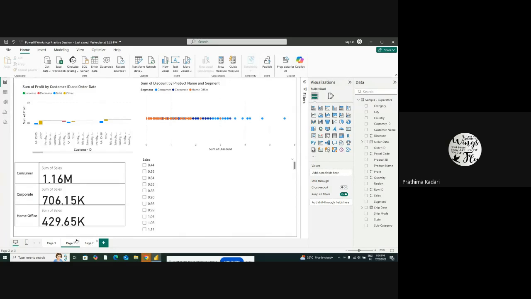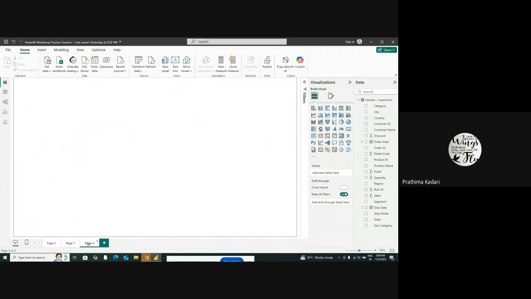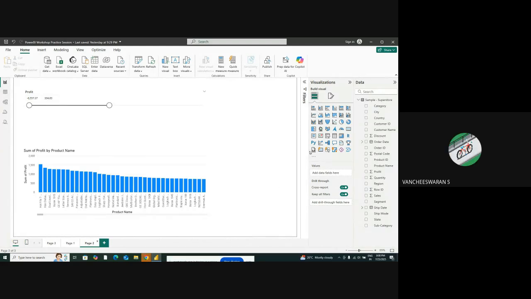So if you see, this is basically the format that we discussed yesterday to create the categorized information in the format of a table. Just go to page two once, ma'am. So basically, the slider is cutting the data. It is helping us to see what is relevant in terms of profit, as per the problem statement, because there are two cases here.